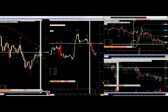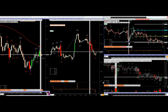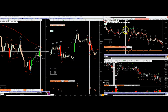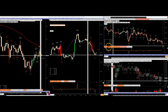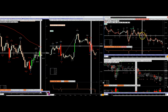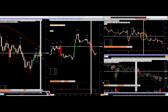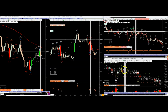Here, the buying was initiated right here. How do you know? It's the biggest buying wave in 20 waves. All right, from a low, this is what happens, shakeout, boom, up. But something wasn't right. And what wasn't right was, you see the 1, 2, 3, all of these lows, something's off here. So there's really nothing to do with this trade, because it rallied, pulled back, and they're just holding.